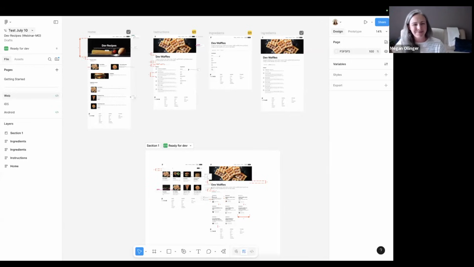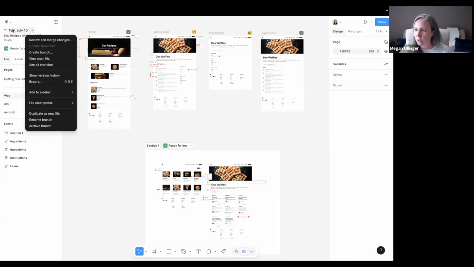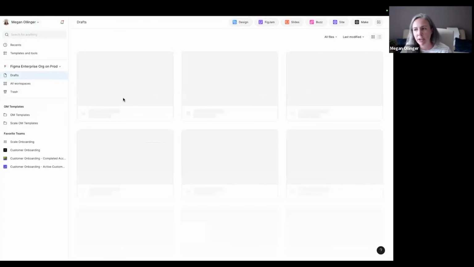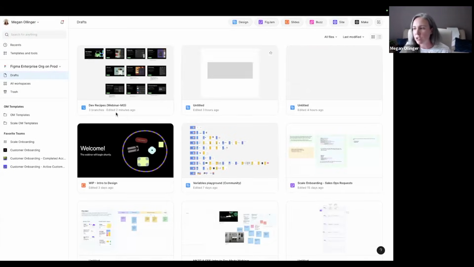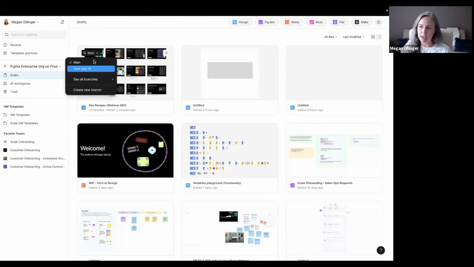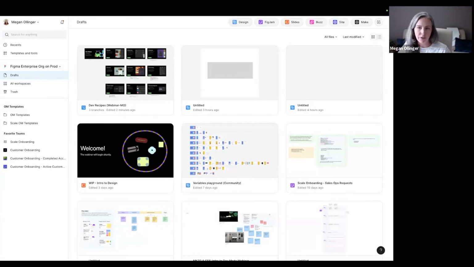There we go. Cool. And while we're on branches, great question from Amy on if the whole creative team can work on the branch. Yes, anybody who has access to this can work on it. Let me go back to my main file browser and I'll show you here as well. When you have a branch created, you can see right from the main file that we can toggle between all of those branches. So you can easily see which one you want to jump into and go from there.